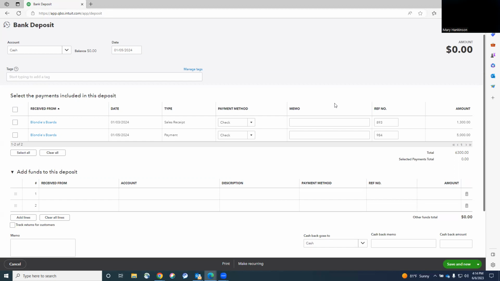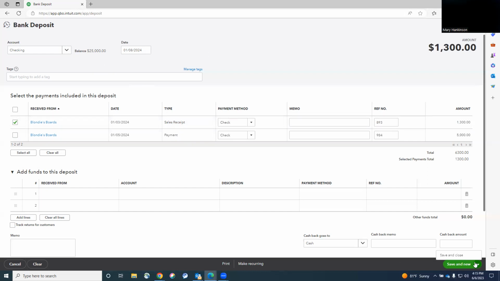All right. So in step 7, it says record a deposit made on the 8th. So let's go ahead and change our date to the 8th. We want it to go to our checking account. Okay. So we make sure we select checking account and change the date to the 8th. All right. And the payment we're taking to the bank is for the sales receipt. The sales receipt. All right, so what we're doing is we're taking this out of undeposited funds and we're recording it to our checking account because this is the money that we received on the 3rd, we've now taken to the bank. That's all that means. We've now taken it to the bank.